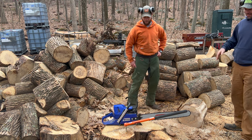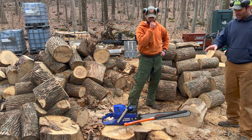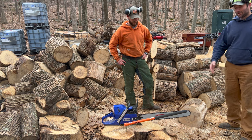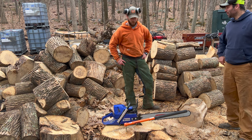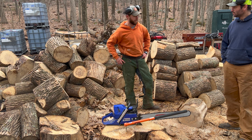Right. That being said, the bar and chain are from Oregon. You can buy a bar and chain from them. I opted not to, so I did buy an Oregon bar and chain. So that is as American as I guess Oregon can be. Now, I mean, I like it. I like the sound of it. It's got a nice throaty sound to it.